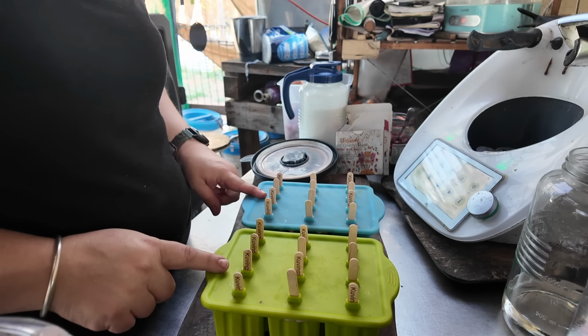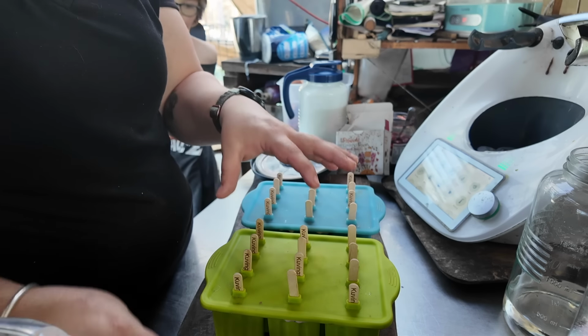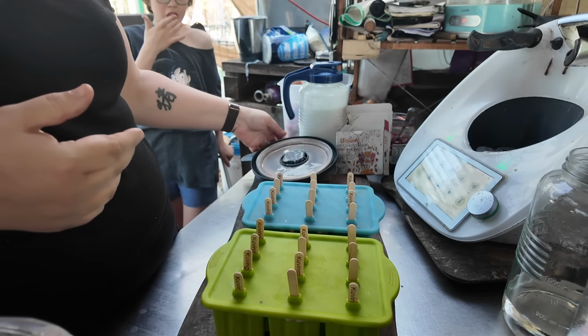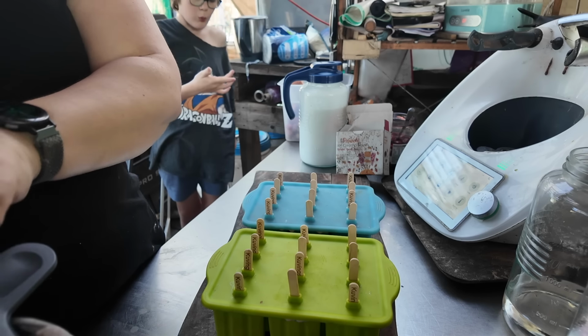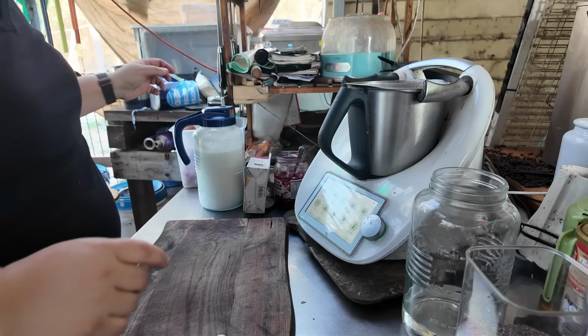All right, so the only thing to be aware of with these is that once they're full, especially if the liquid isn't super thick, they're a little difficult to pick up and move. So I put them on a board, because that way I just take the whole board over to the freezer to get ready, and then I will just do the next jug and the next lot of 2. And we just repeat the process.